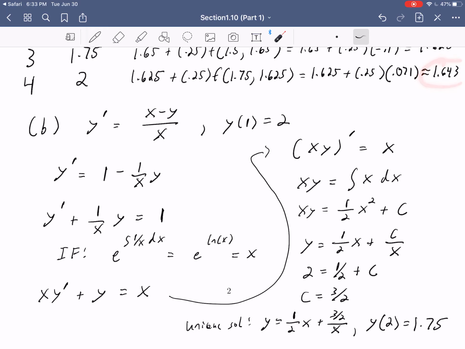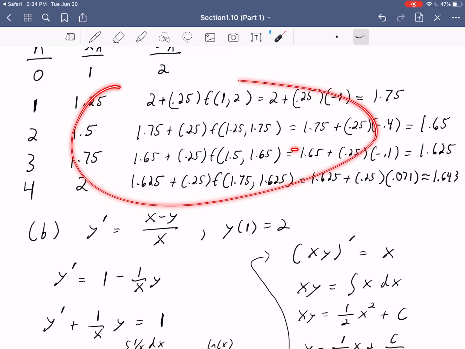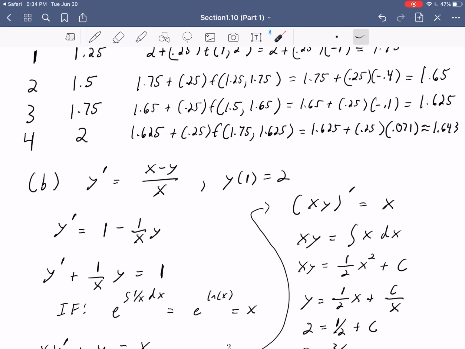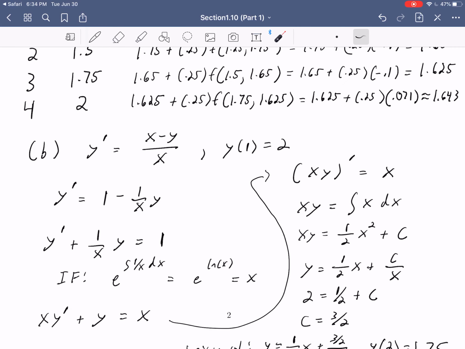Our approximation came up with 1.643. That's not super close. It's off by about 0.1, which is not so great when you're only measuring things that are about 1.5. That's a little less than like a 10% sort of error. But again, we did this basically in only 4 steps. We did our moves as only 0.25. That's a very sort of large step size. So the level of accuracy is not expected to be super high here.